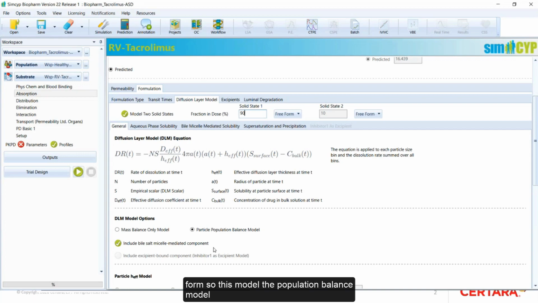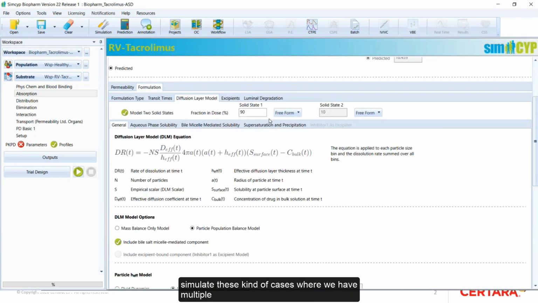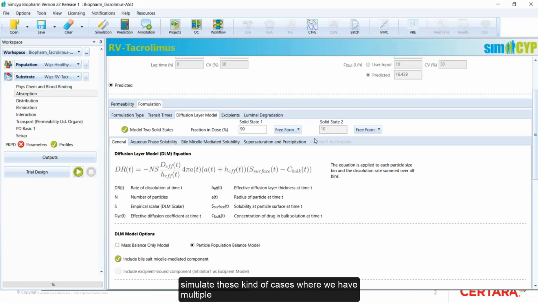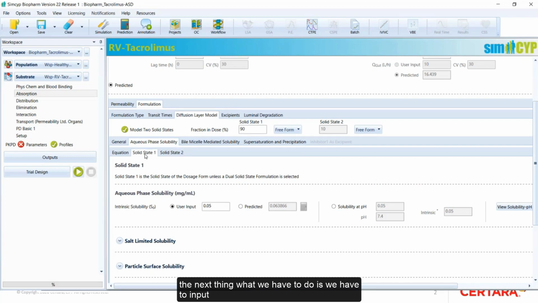So this model, the population balance model, would really help us to simulate these kinds of cases where we have multiple forms, crystalline and amorphous, or salt or free form in the dosage form. Once we set up these, the next thing we have to do is input the solubilities of the amorphous form and also the crystalline form into the software.